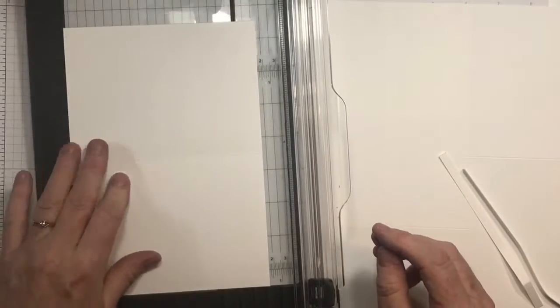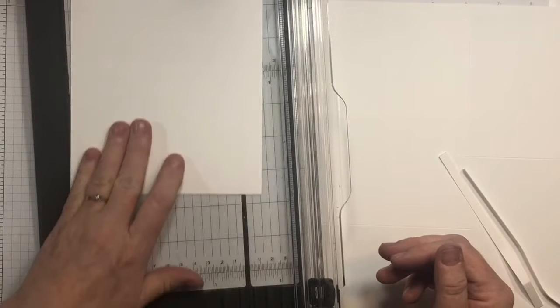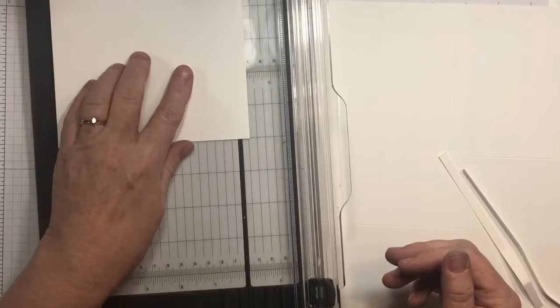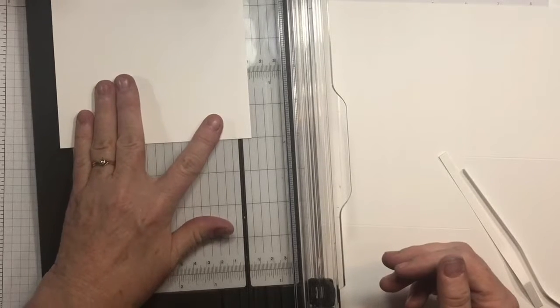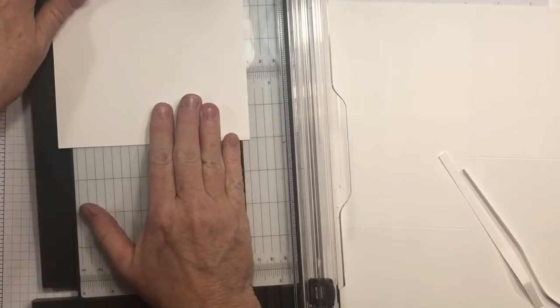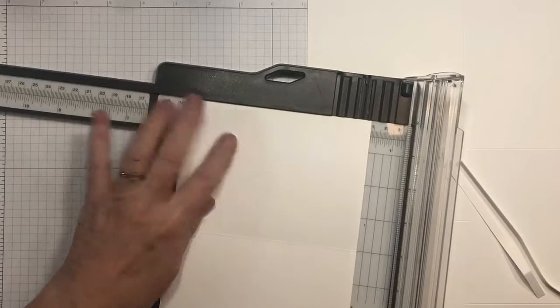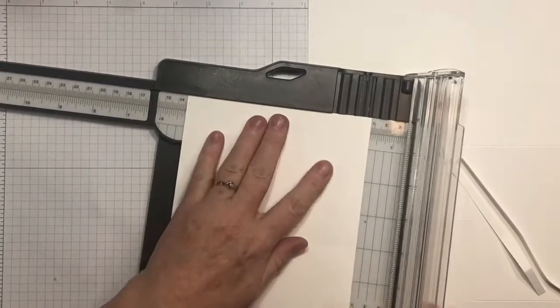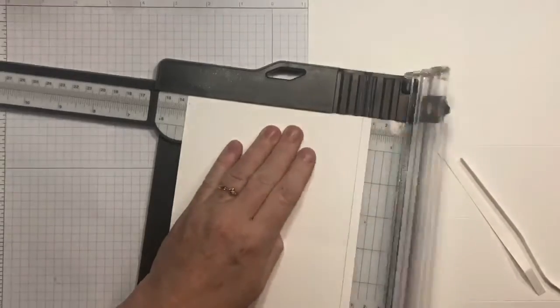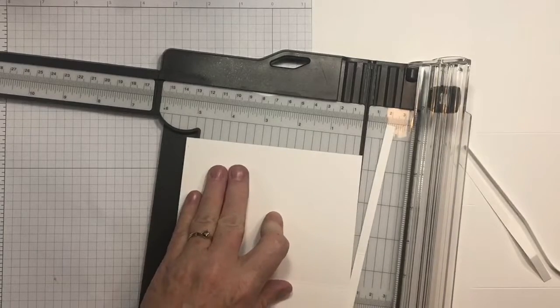And then we're going to cut the width down as well. What we want is 2 panels that are 4 by 5 1/4. So we only need a 5 1/4 inch piece of this, and it's already more than that, so we only need 5 1/4. Come on, paper. Okay, you probably can't even see what I'm doing. So I'm going to 5 1/4, and I am going to trim off about 1/4 inch off of one of the edges here. I hope that's right. 4 by 5 1/4. Yes, okay.